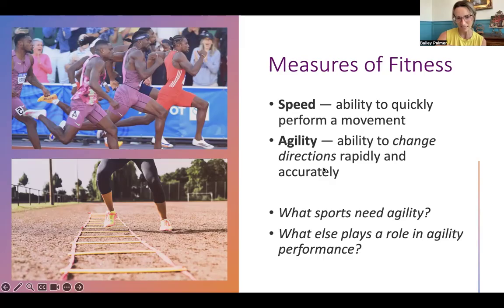So we think, what sports need agility? This answer is pretty easy. It's any sport usually that is on a court, like basketball or volleyball. And then we think of sports that are on a field, like soccer or baseball or football. What else plays a role in agility and being able to do it well? I say reaction time. You have to be able to respond to a stimulus quickly in order to change your direction or change your movement pattern.